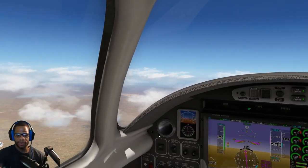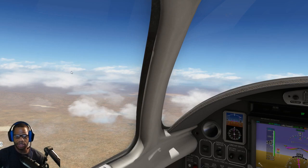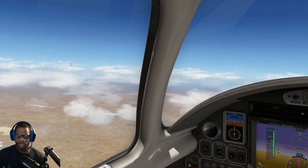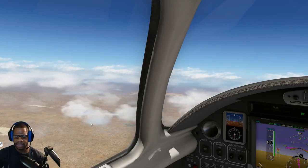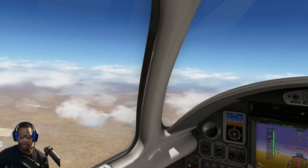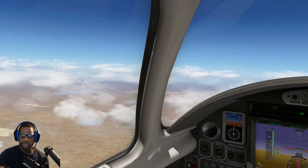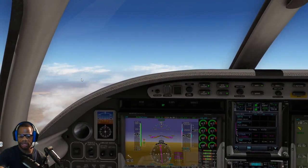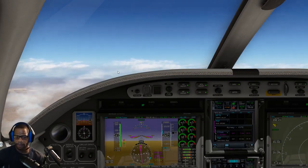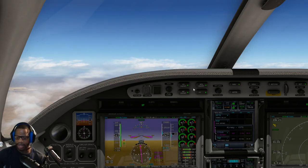If, at whatever time during my flights, you see the clouds disappear and reappear, that's because I am flying with a real weather engine, so this is real weather. It updates the clouds frequently. So just as a little disclaimer, once you see the clouds disappear and reappear, that's just the real weather engine updating the real weather clouds. I think it does it every 30 minutes is what I have it set to, just because it was doing it every 15 minutes, and it was getting a little annoying.